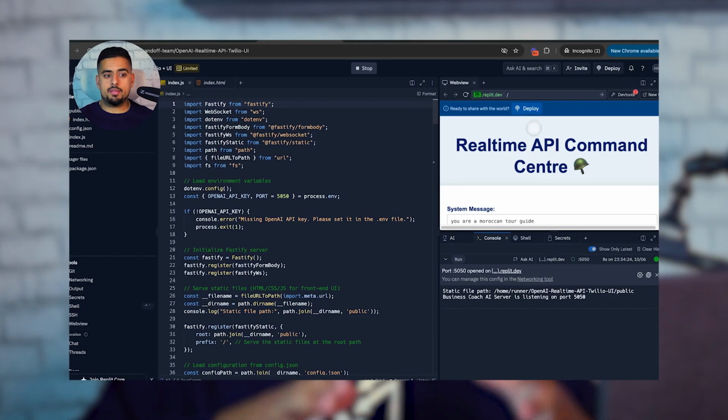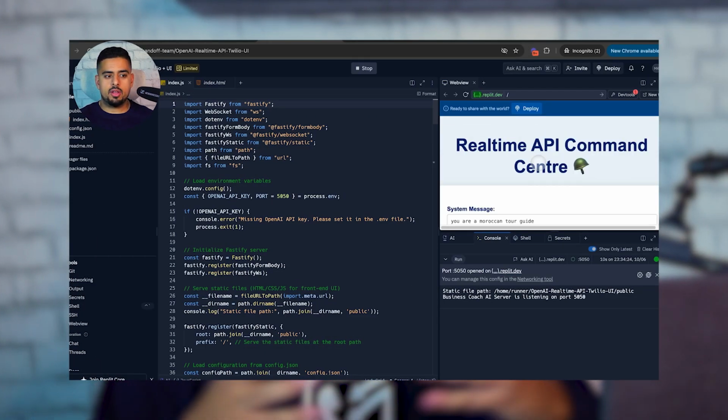So I spent the majority of this weekend trying to put together the code that it would take to actually bring this to fruition, and more importantly, create a way that it would be accessible to everyone to tinker and iterate using the Realtime API. In this video, I'm going to give you step-by-step instructions that don't require you to understand a single line of code. I'm going to let you plug and play into my code to just enter a few keys, set up a few accounts, and be up and running in a matter of minutes.